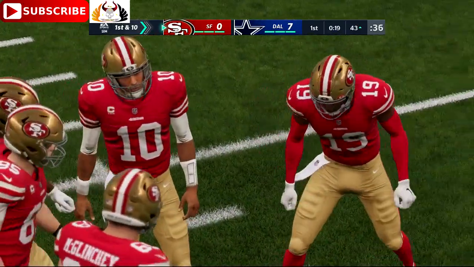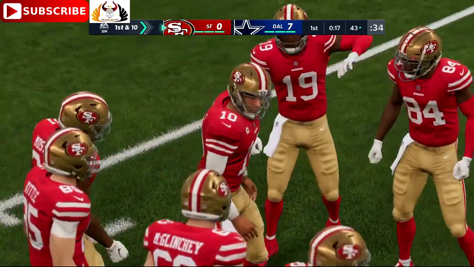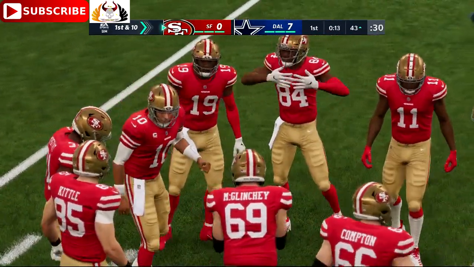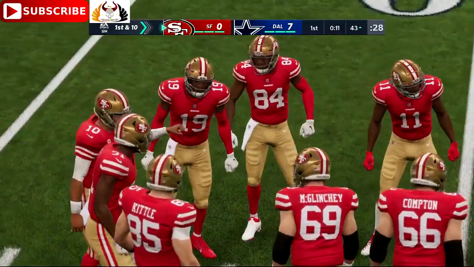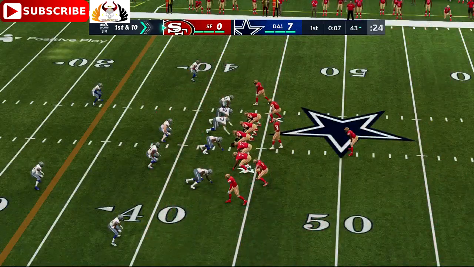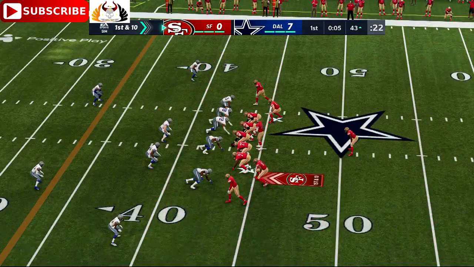Second and 1 is often an invitation to take the big shot downfield. I bet the offensive lineman said, are you kidding? We just get on our backs and let's go get the first down. They love being physical. Here we go. Let's see.